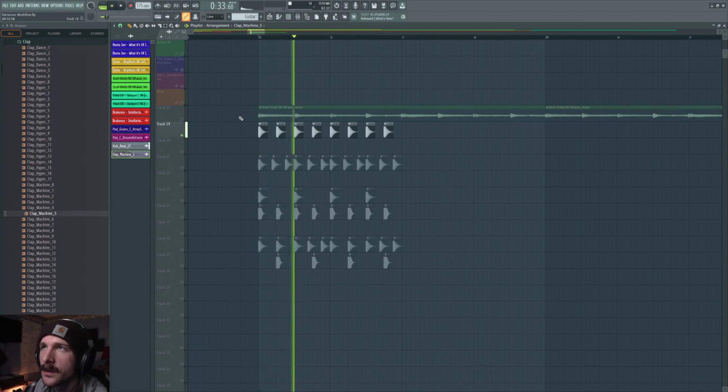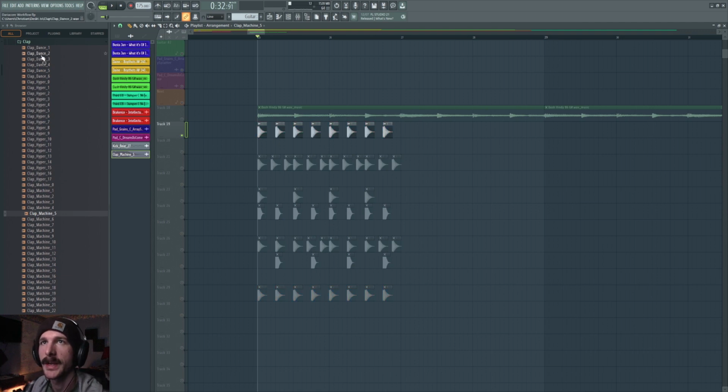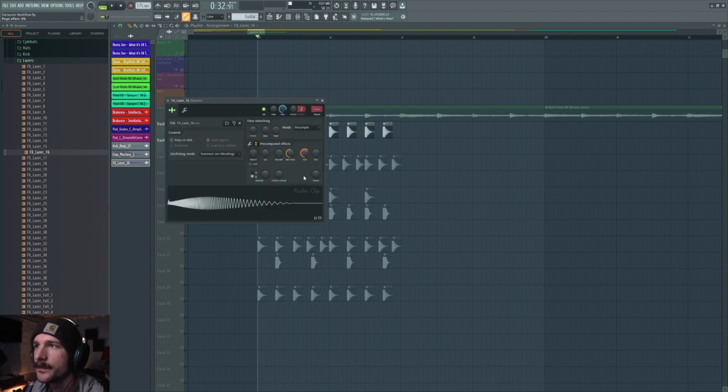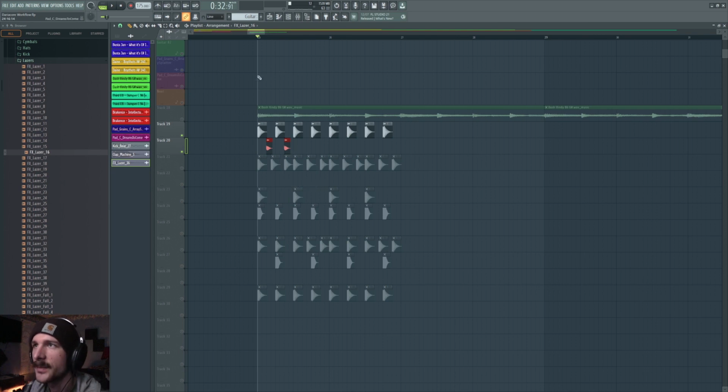We have that one. I will say too, this pattern always works great with some kind of perk in between it, right? That's a little too zappy, so I'm going to low pass it and pogo it. Stretch it. Need it to be tighter. Let me go ahead and copy it first.